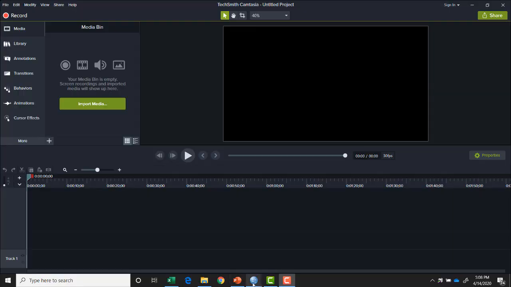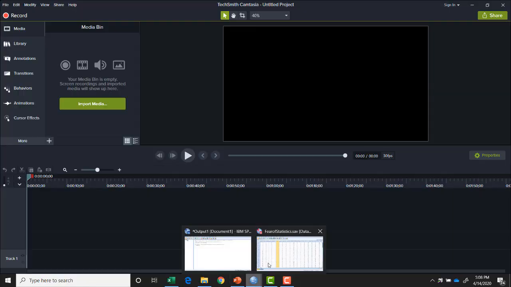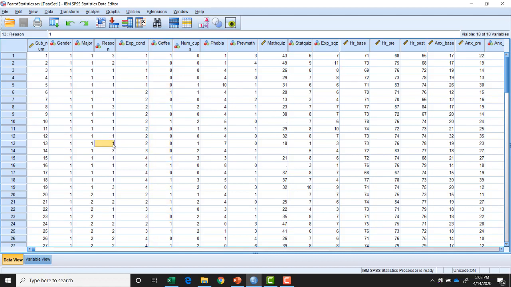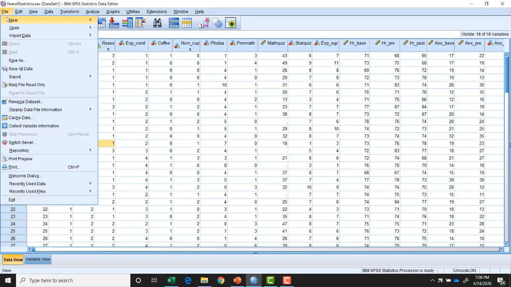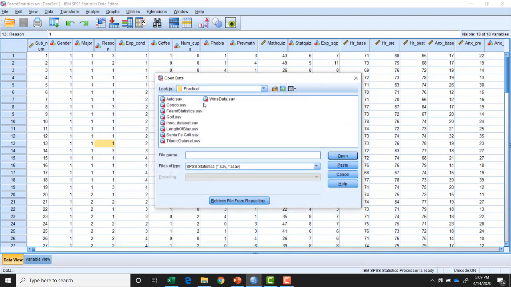Okay, so we're now moving on to some SPSS examples of correlation. And we're going back to the Fear of Statistics data set that you know and love. So again, you can open this in SPSS by just, in Windows, double clicking on the data file, or from within SPSS go File, Open, Data, and then you can list all the data files in the directory. And here are all the SPSS files that I've been using for this class.